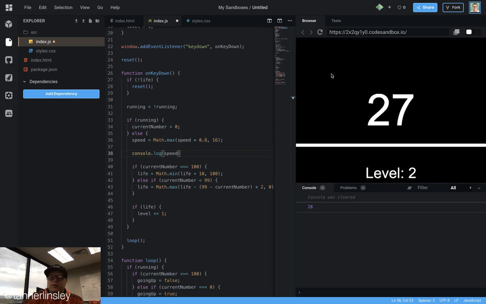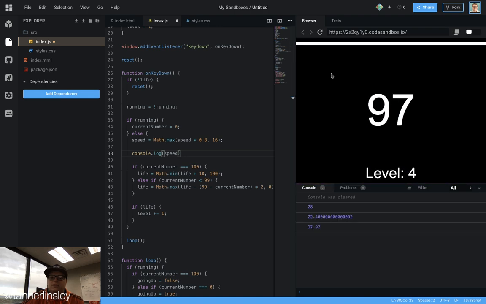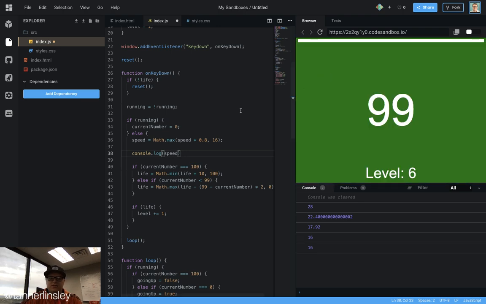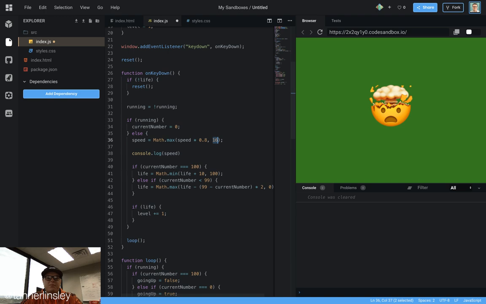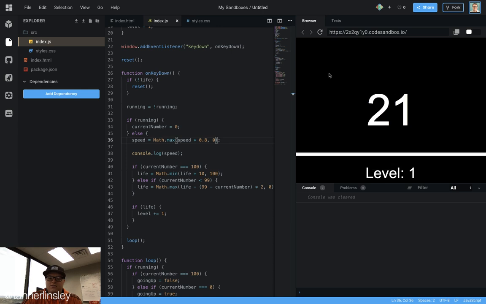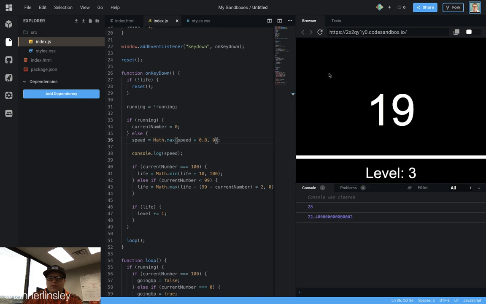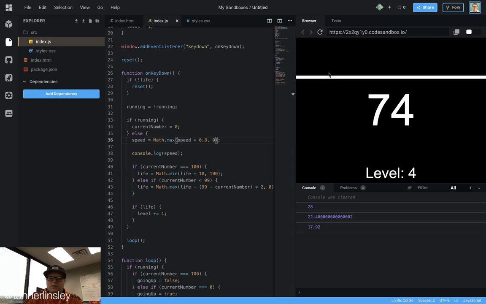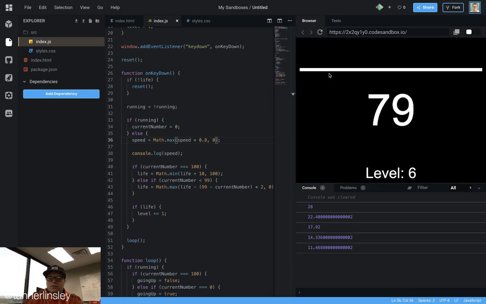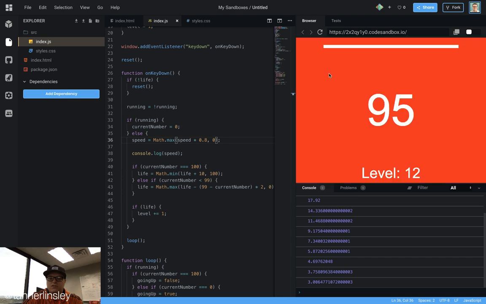So, boom: 28, 22, 23, 17, 16. Yeah, see, we're already at 16. Maybe we shouldn't cap it. That kind of goes against the frame rate, but it can't be more than zero or less than zero. So theoretically it shouldn't be able to go faster than 16, but I guess that's what we need to do. So it's 28, 22, 17, 14. Okay, yeah, that's much faster.